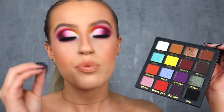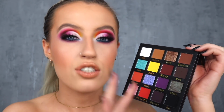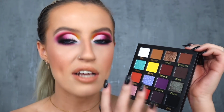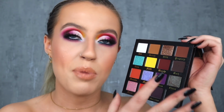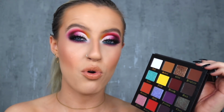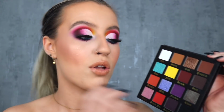This eyeshadow 100% has to be applied with your fingers. It is pressed quite hard, so you do have to dig in. It doesn't kick back a lot of eyeshadow. It's just pressed really hard, so you have to really dig into it. That's what gives it that sheeny metallic effect. A brush disperses the particles in it a little bit more and doesn't give you that metallic effect. If you use a brush, it will pull more of the brown base, whereas if you use your finger, it'll pull more of the greeny colors. So it's whatever way you want it.